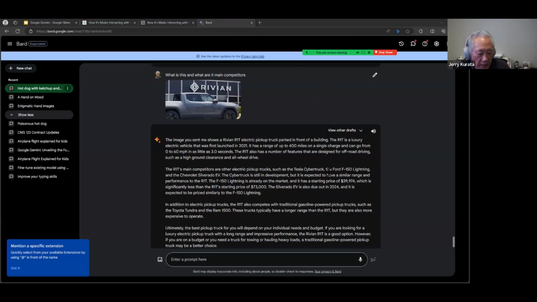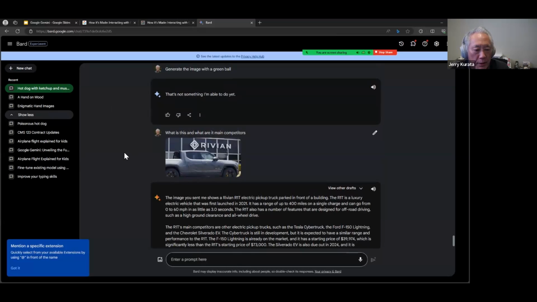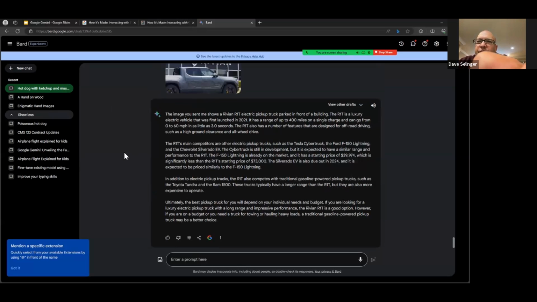Okay, so in addition to putting out the nice picture, it figured out by looking at the pixels and the big sign that said Rivian right there, that it was an R1T, the truck, not the S, which you have, Sully. It goes into that, and I'm assuming the specs are about right. We'll assume that this is that, and it went through its competitors and all that good stuff. It's all within a stone's throw. The only thing that's wrong about it is the starting price of the F-150.